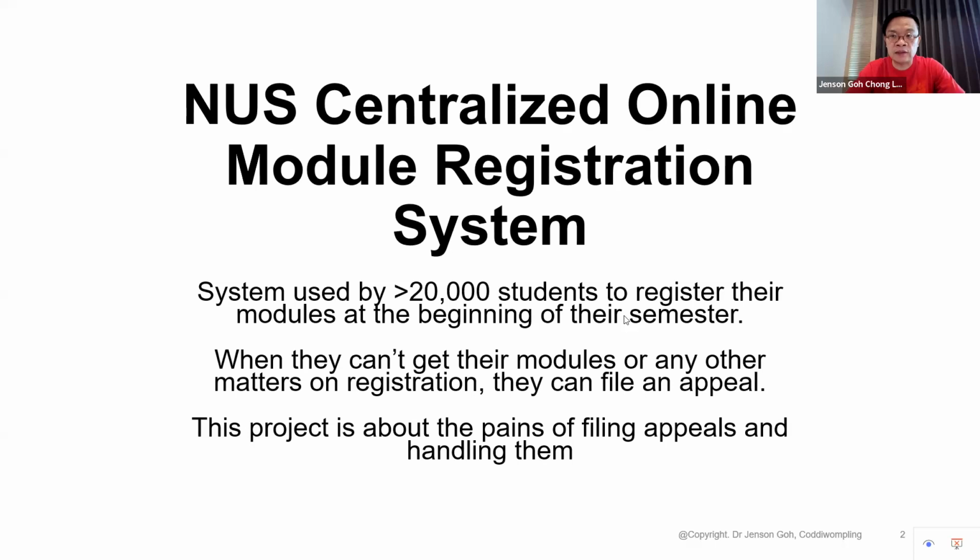Of course, during the process, when students try to get a module through a bidding system and couldn't get the module, then naturally they will file an appeal. This project was mooted because a lot of students were feeling very frustrated when filing appeals. The appeals were taking too long to handle. The admin who were handling the appeals were also sometimes confused, having a lot of challenges understanding what the appeal was about, or the appeal was not relevant to them and they had to route it to other people. So there was a lot of routing, a lot of frustration, a lot of anger, both from the students and the faculty admin.